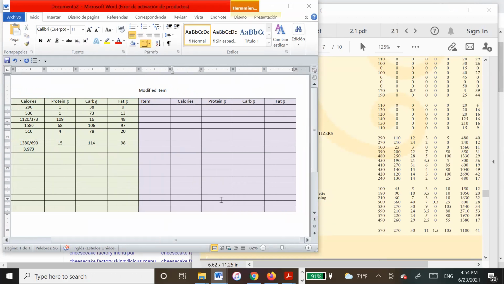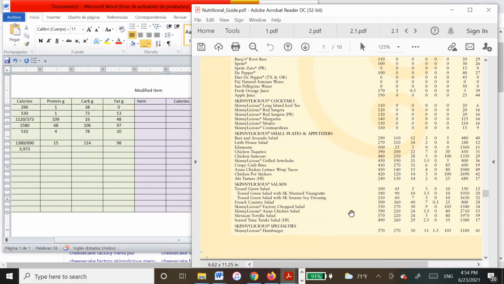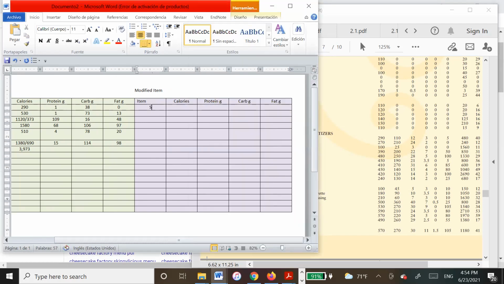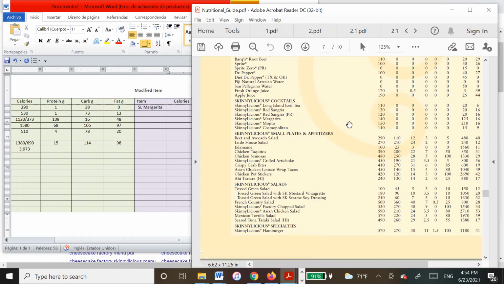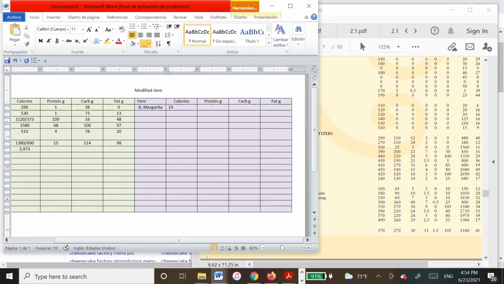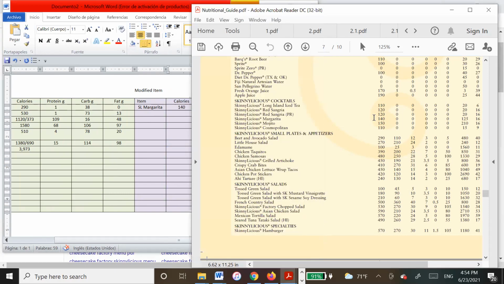So let's look at the items that we said we were going to compare, right? So I said I was going to have a Skinnylicious margarita. So I don't type everything out, I'm going to put Skinnylicious margarita. And I know the calories on that, they said were, let's look at that. It was 140 calories. So for the sake of this video, I'm just going to keep looking at the calories since you guys already know how to look at the other macronutrients. I will make a different video when we look at macronutrients, and that'll be a more specific one for those that are more advanced.